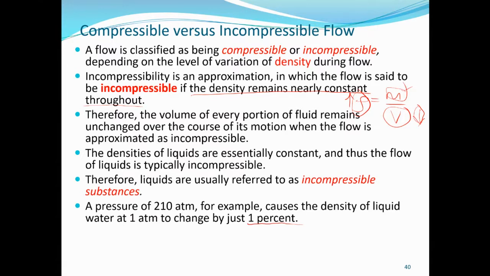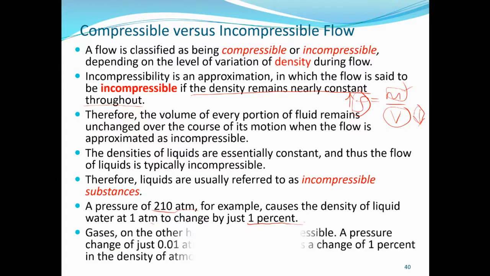By just 1%, meaning the change in volume, okay, as resulting from this, which is the bulk modulus, the bulk modulus of elasticity, okay. So the change in volume is just 1% when you apply this amount of pressure. So that's why they are approximated. Liquids are usually approximated to be incompressible.